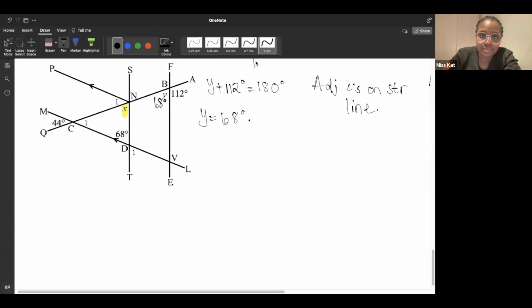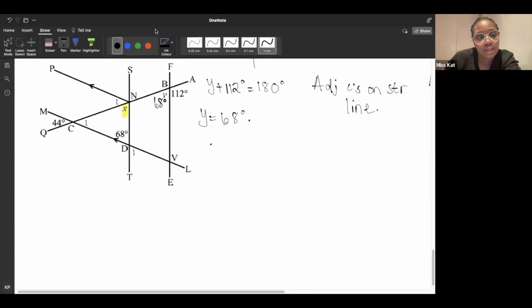Yes, ma'am. Do you want to do x or y? I'm also saying, ma'am, x is equal to 68 degrees, ma'am. How do you know that? It's because of opposite sides, ma'am, on a triangle, that are equal. But it didn't tell us that they are equal. Yes, ma'am, because the triangle is an isosceles. But we don't have anything that says it's an isosceles, do we?